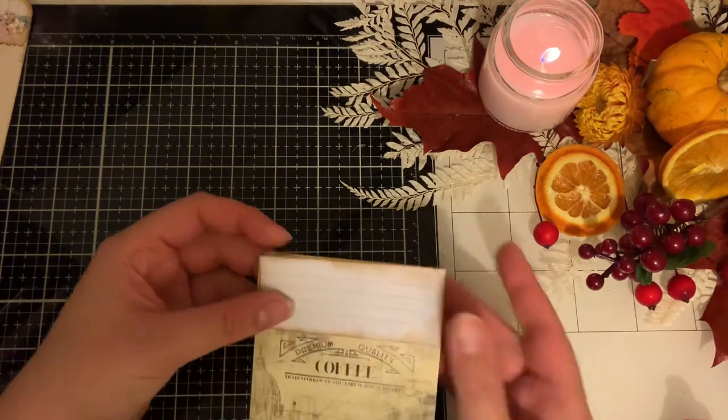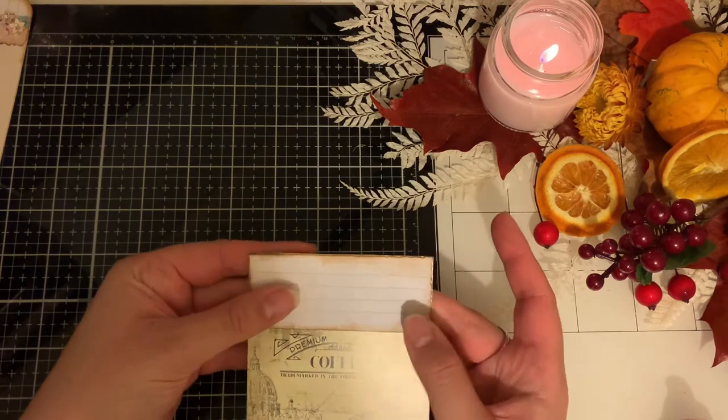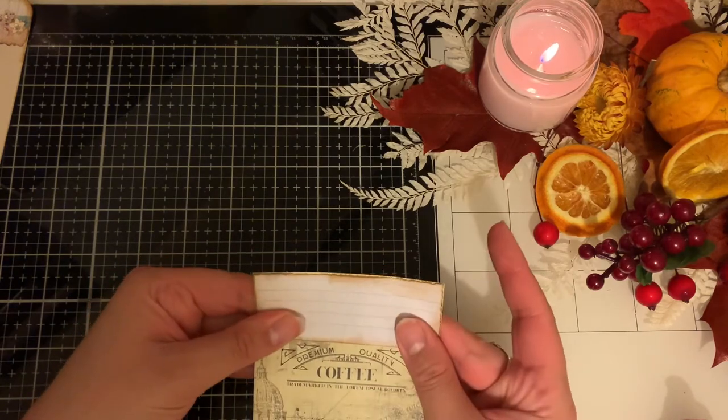I like the premium quality coffee bit on this, so I'm going to definitely be leaving that on there.